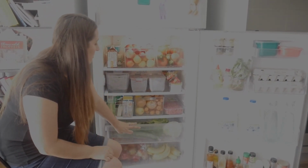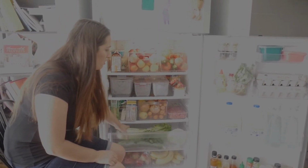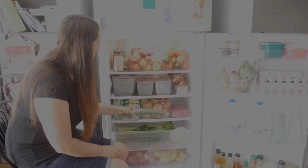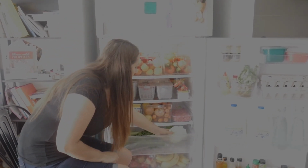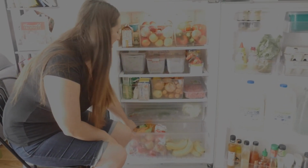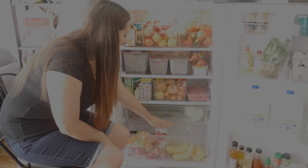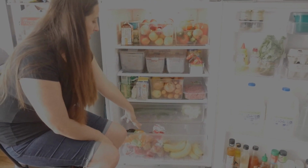Okay, so in these ones we have the extra vegetables and fruit, and the things that are too long. So we have celery, parsley, another cucumber for when that one runs out, and this one just for salads and things. An iceberg lettuce as well. There's still quite a bit of space in there, but there we go. And then down here we have more carrots. See, Adahi's quite right with the carrots. I have a little obsession with buying carrots. We have extra apples, because once all this nice fruit gets eaten, they're just going to eat apples.